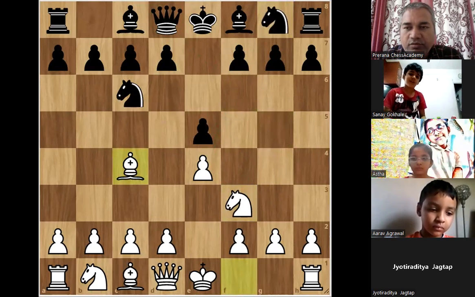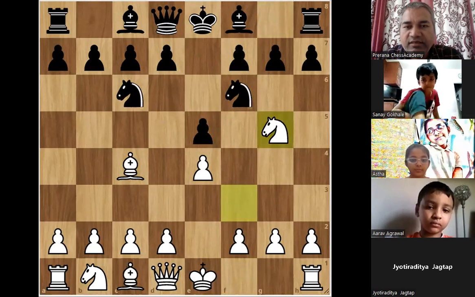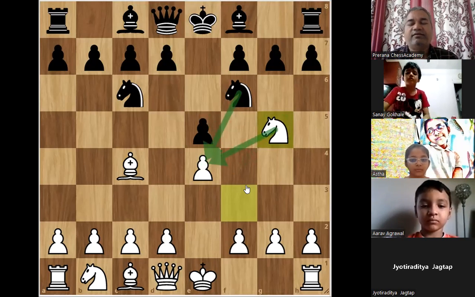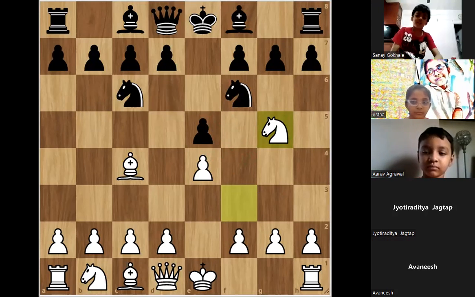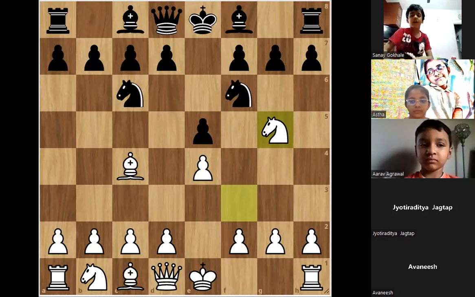Okay. But sir, we can capture it. What? Knight? When the guy captures that, correct. No, not that. We will capture the pawn at F7 with the knight.